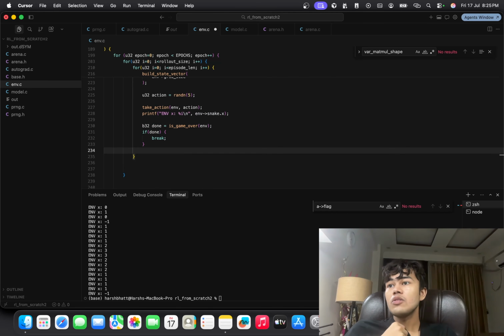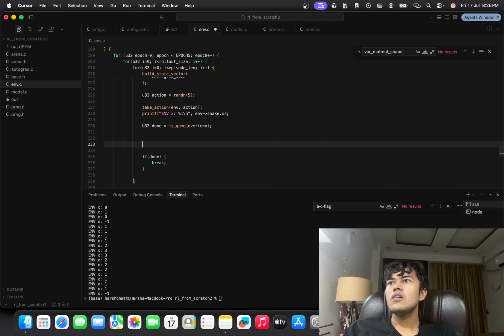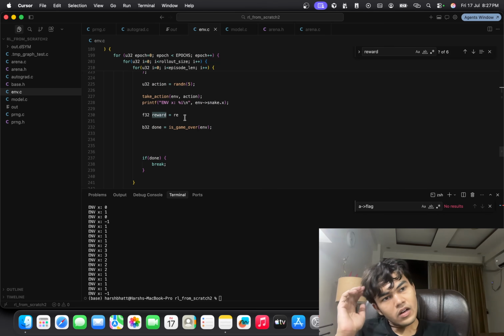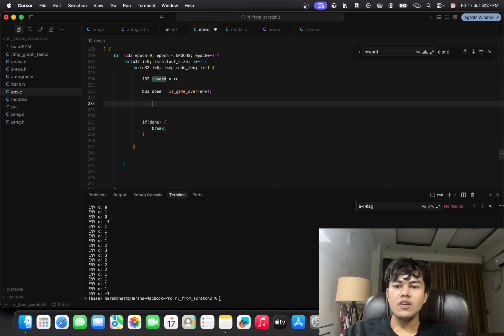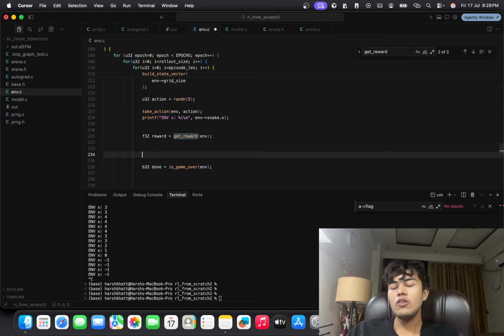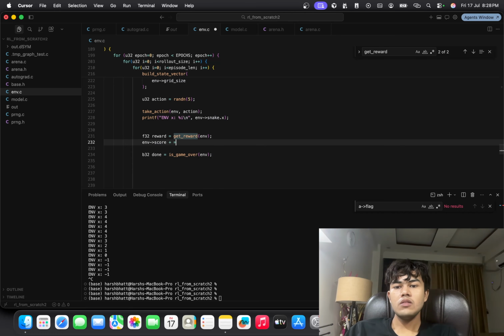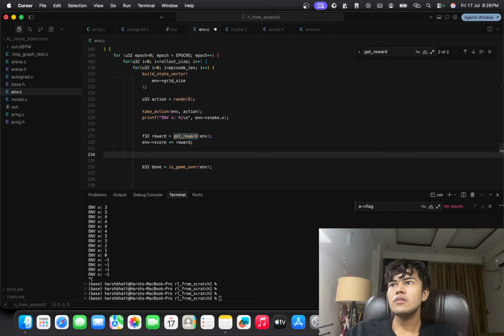Now we need to store all these things. For this we have the reward. This give function, we are getting the reward here, then we can do env score plus equals reward, right?